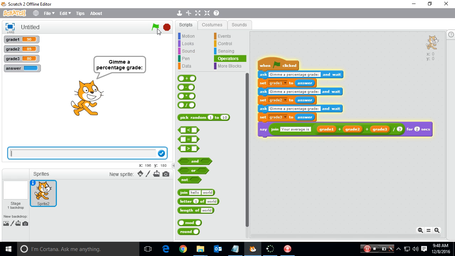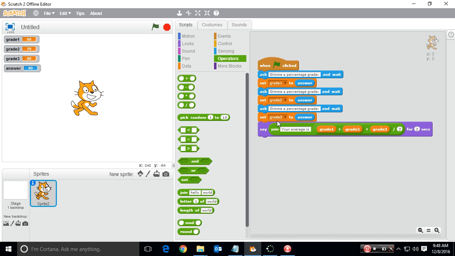Boom. I got a 60, 70, and an 80. Do you know that average? Yeah, it's in the middle. It's 70. Okay, that works. This is not the whole assignment. We'll do this in Python. It takes actually a while longer to understand it in Python. It's pretty simple in Scratch, in my opinion.